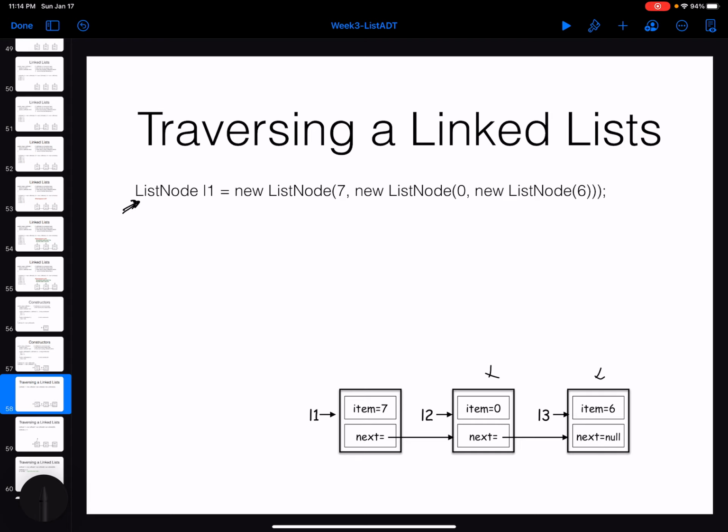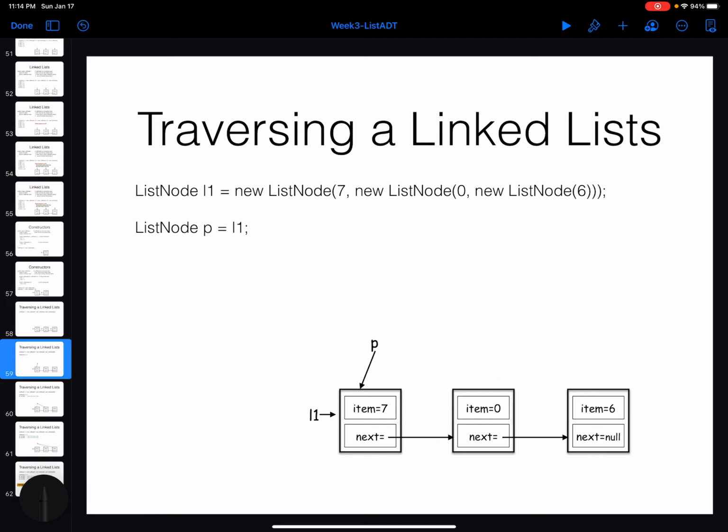So you have a linked list, you only have access to the first item, and I'm going to show you the pattern that we follow in most of the cases when working with a linked list. We need to traverse over the linked list. To traverse over the linked list, what I need is just another reference. Be careful, I am creating a separate reference, because if I lose the reference to the first item, the whole linked list is gone.